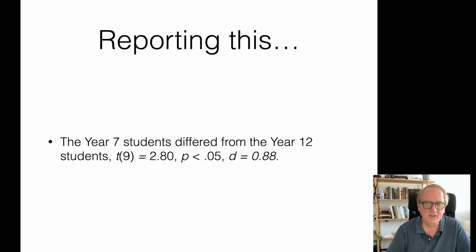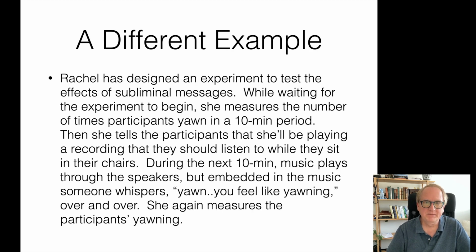All right, let's go ahead and look at another problem. This problem is different, and see if you can see how it is. Rachel has designed an experiment to test the effects of subliminal messages. While waiting for the experiment to begin, she measures the number of times participants yawn in a 10-minute period. Then she tells the participants that she'll be playing a recording that they should listen to while they sit in their chairs. During the next 10 minutes, music plays through the speakers, but embedded in the music, someone whispers, "Yawn, you feel like yawning," over and over, and she again measures the participants yawning.